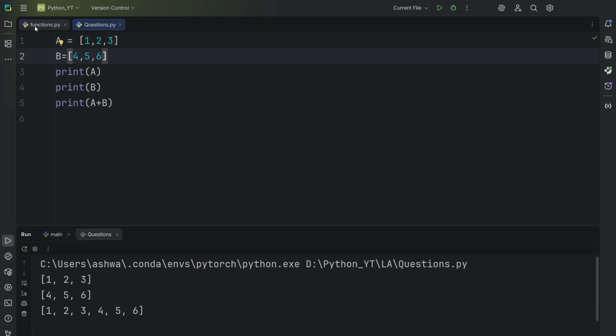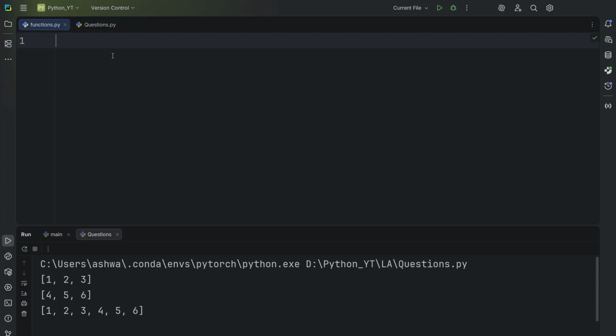So let's go into the functions page, and then I'll make a function here.